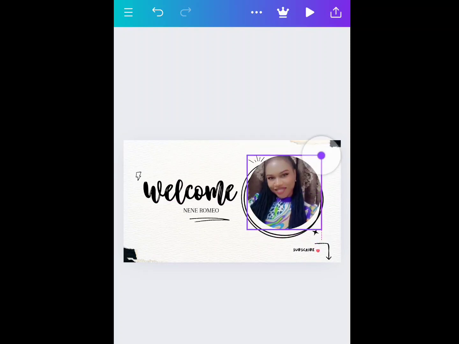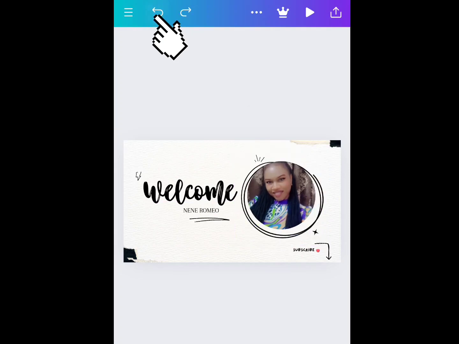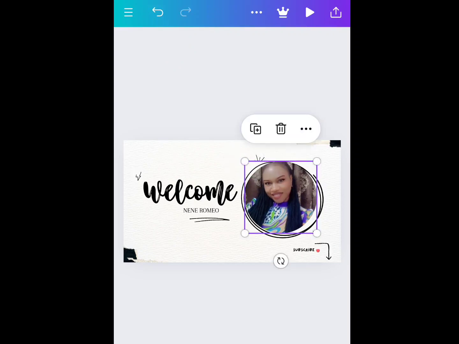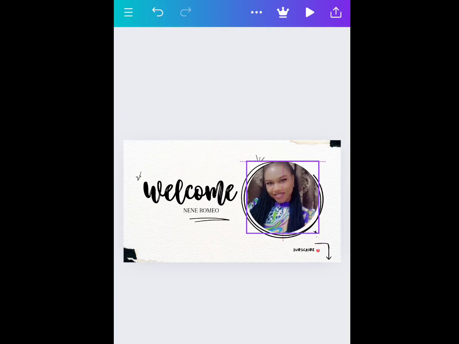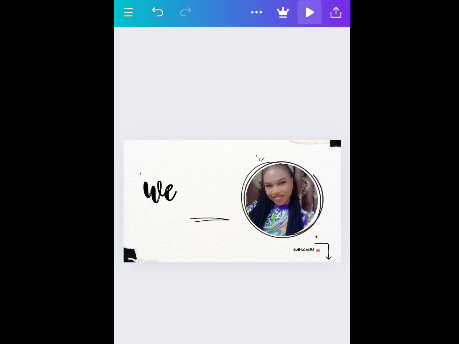I can decide to drag it if I want to enlarge it. You see, it has been enlarged, but I don't want to enlarge it, so I'm going to undo it so it will be inside the frame, just like the other image we saw. You can just dabble with your phone. I'm touching the screen of my phone to fit in the image. So this is it. Let's play it to see how it is. You see, welcome. This is beautiful. I think I'm going to use this. It is so nice. So it's very easy.